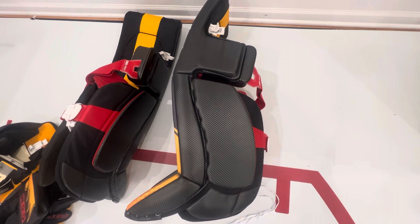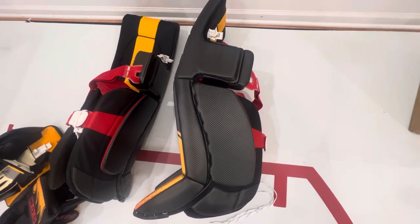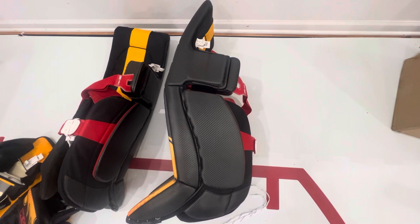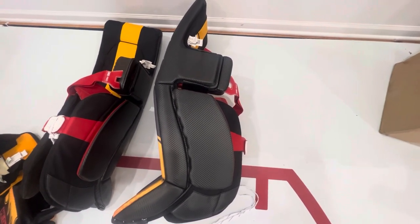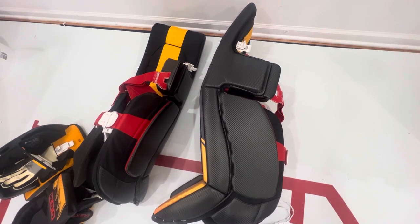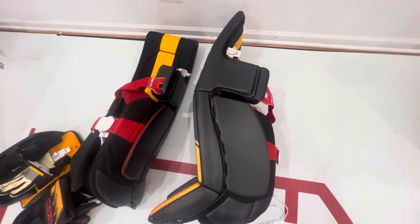As for the weave — I never really had a problem with speed skin. If you watch any of my reviews, I didn't think it was the best sliding system out there but I still thought it slid better than traditional materials. This year I wanted to try something different, so talking with the CCM team when ordering my specs — which are a bit stiffer than traditional eFlex 6, somewhere between an eFlex 6 and an Axis 2 — I decided to try the weave this year and see how I like it compared to speed skin. Check out any of my other CCM reviews for my previous speed skin thoughts.